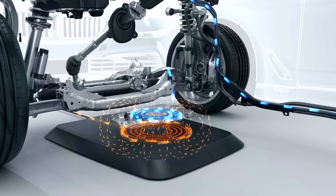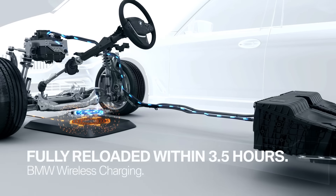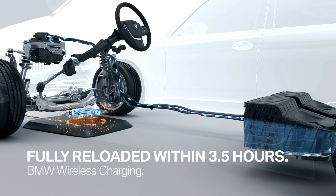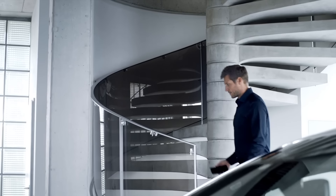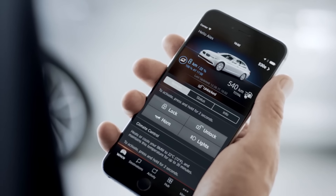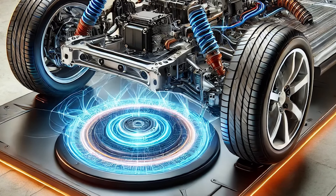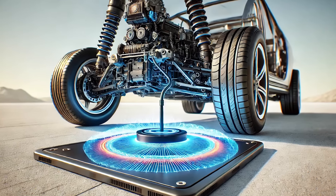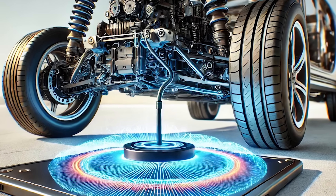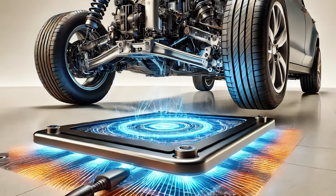By introducing a wireless charging system for plug-in hybrid cars, the company's iDivision has set a new standard for the industry with its factory-installed, fully integrated inductive charging technology. Production of this invention is scheduled to begin in July, and it is initially available for the BMW 530e i Performance model. Orders from customers are currently accepted. Germany will be the first country to lease the wireless charging system, with rollouts also planned for the US, UK, China and Japan. It does away with cords by using electromagnetic fields to facilitate inductive charging.